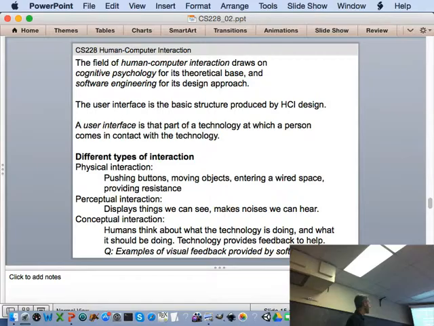What do we mean by interaction? Well, there's lots of different kinds of ways that your user is going to be interacting with your system. Some of them are obvious, like physical interactions. Does your user wave their hand over the Leap Motion device, or do they grab it? But there's going to be increasingly less obvious kinds of interactions that are going on. And as a good HCI designer, you need to be aware of what those are, or influence your user towards the kinds of perceptual and conceptual interactions that you want them to pay attention to.